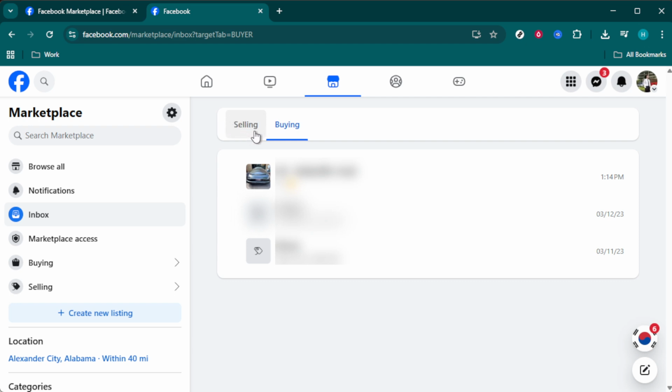With these simple steps, you can now effortlessly access your Facebook Marketplace messages. This process ensures that you don't miss out on any important communications, enabling you to efficiently manage your buying and selling endeavors on Facebook. Remember, practice makes perfect, so try these steps out a few times until you're comfortable navigating through them.